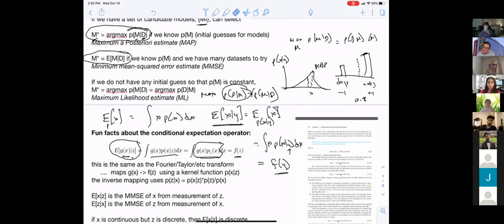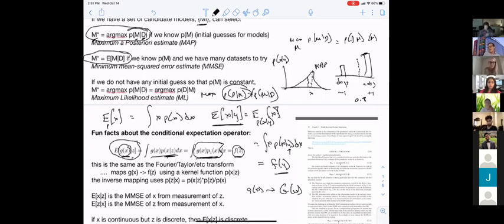a mapping from this function g of x to a function f of z, right? Think of how Fourier transforms do that. They take g of x and map it into g of omega, where omega is a frequency. These are convertible between each other; you can convert back and forth. These may or may not be convertible back and forth. P of x and z may or may not create a complete set of functions that allows inversion. But P of x and z is essentially a basis set which allows you to map between different domains.